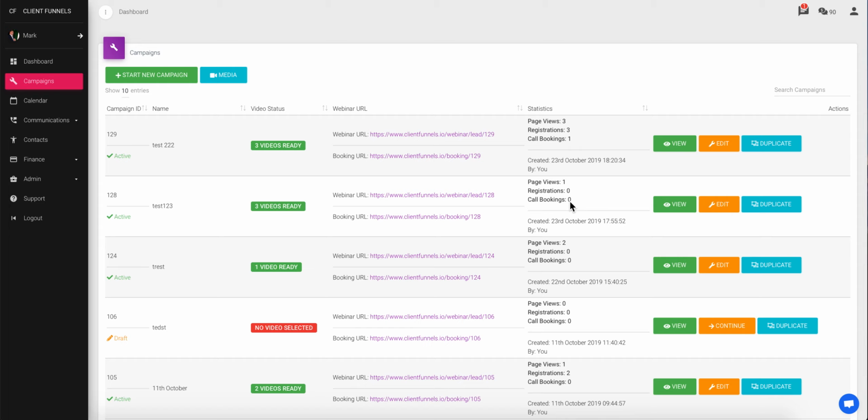So, of course, to set up a whole campaign again, it's like, oh, it's going to take me a bit of time to do because I've got to remember all the emails that I've edited or all those extra bits that I did or the lead page copy I wrote. Well, that's obviously why we created this duplicate campaign button. It's very, very simple.